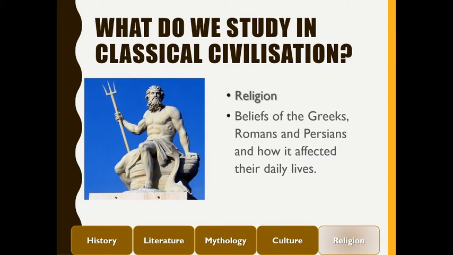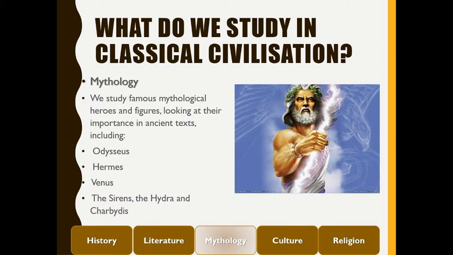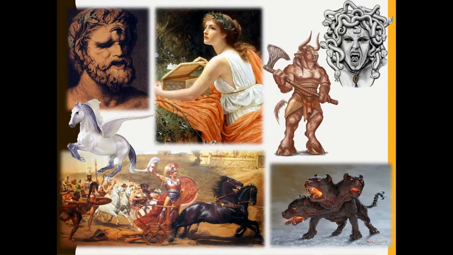We study the religious beliefs of the ancient Greeks and Romans and how this affected their daily lives. And last but not least, we also study the mythology of ancient Greece and ancient Rome. So most people will know of great heroes of Greek mythology such as Achilles or Hercules, dangerous monsters and creatures such as Cerberus and Medusa and the Minotaur, and the gods and goddesses, of course, that shaped the stories and lives of the ancient Greeks and the ancient Romans. So for us, we interpret these stories as stories.